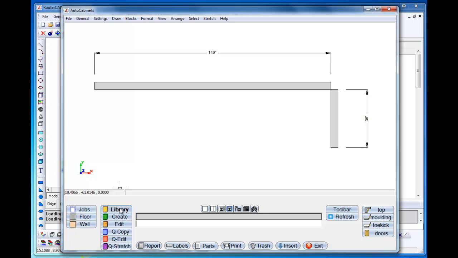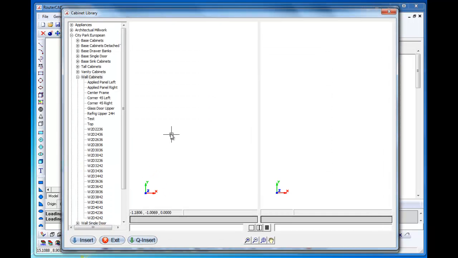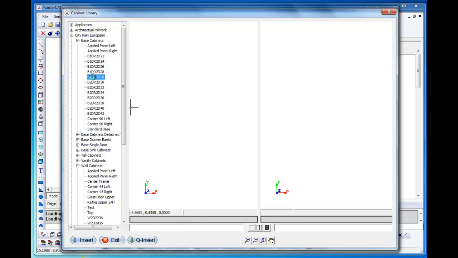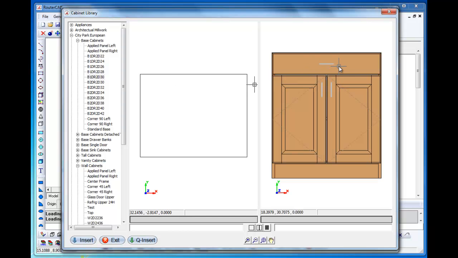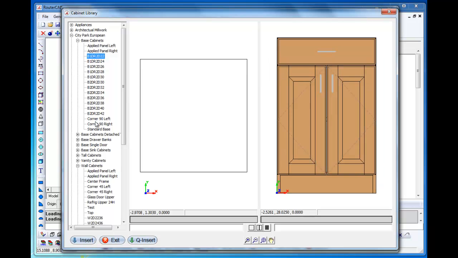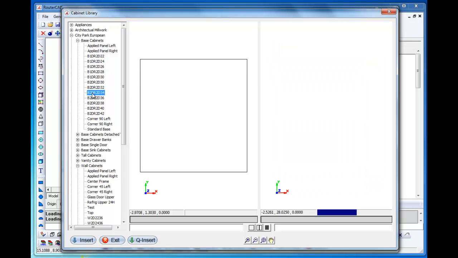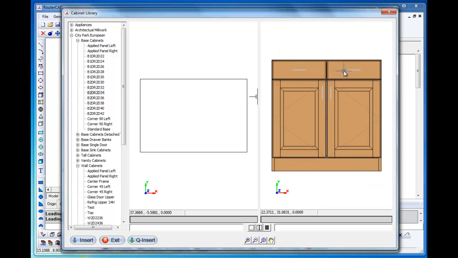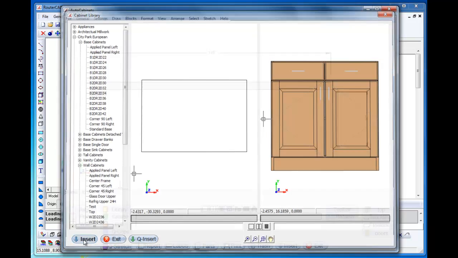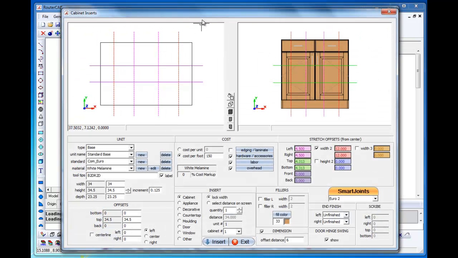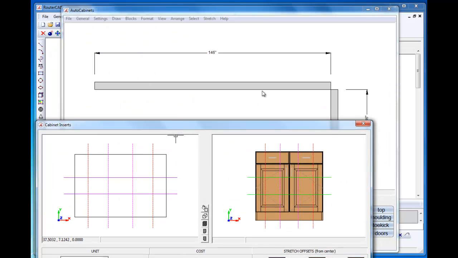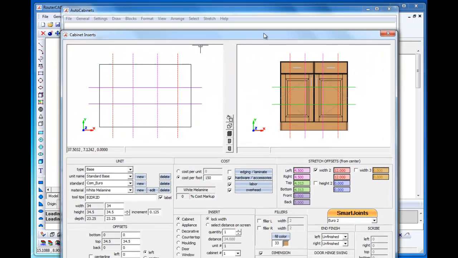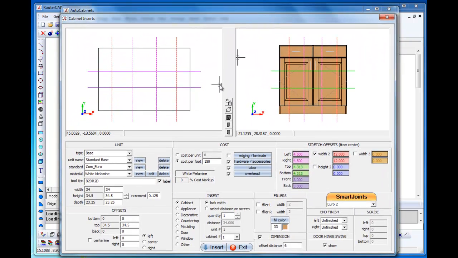We'll go to the library. I'll go to base cabinets first, and we can take a single door or various design cabinets. It can be drawer banks or whatever, but let's take a two-drawer, two-door cabinet, a real typical cabinet you see in residential construction. We'll insert this. I don't have to put in one cabinet at a time. I have that option, but here I just want to put cabinets across that wall.